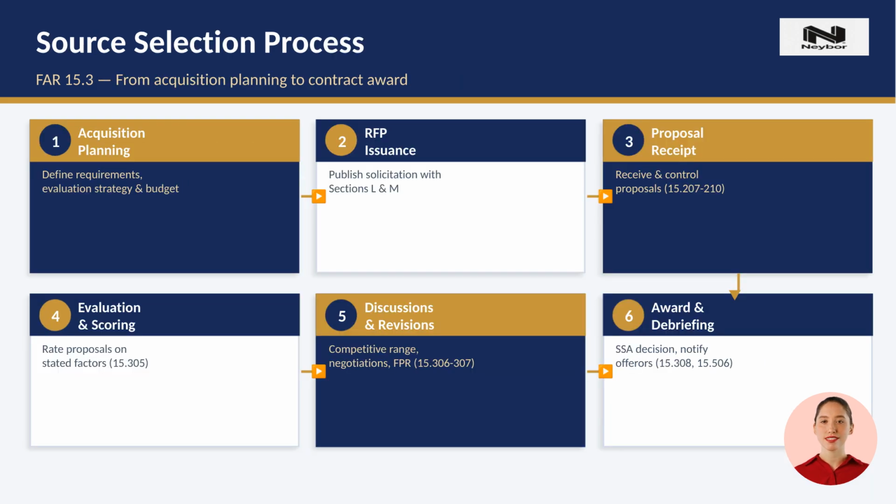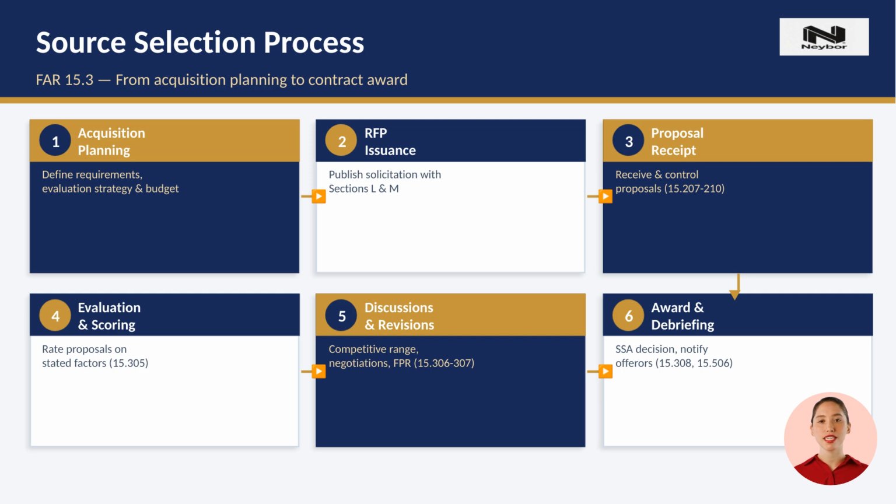This slide shows the 6-step source selection process under FAR Part 15. It starts with acquisition planning, where the agency defines its requirements, sets the evaluation strategy, and approves the source selection plan before the solicitation is released. Step 2 is issuing the RFP. Section L tells offerors how to write their proposals, and Section M tells evaluators how to score them.